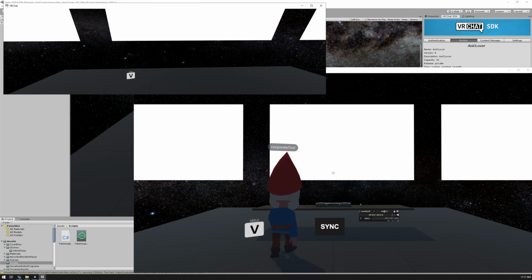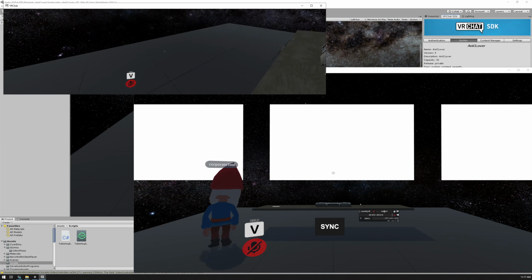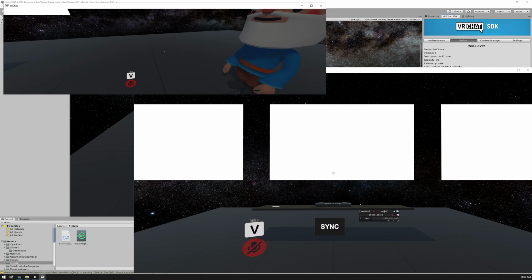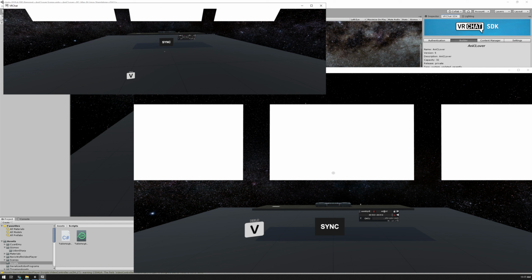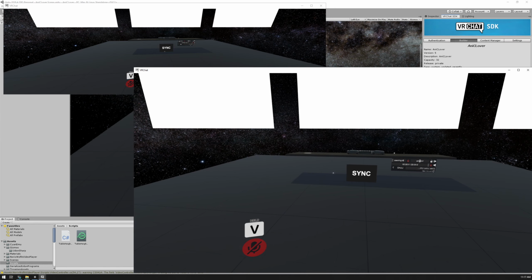So the sync button is behind the collider, and I can't jump onto the DJ table from the front, although from the back, the DJ can jump on the DJ table, which is fine. No big deal. Okay, and then let me try to see what this looks like as the other guy.